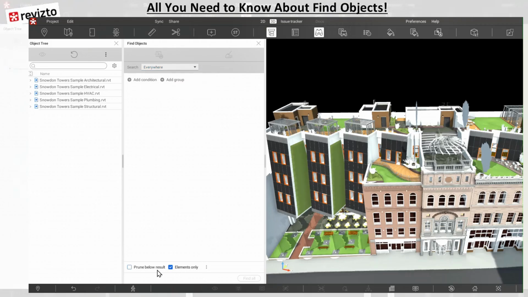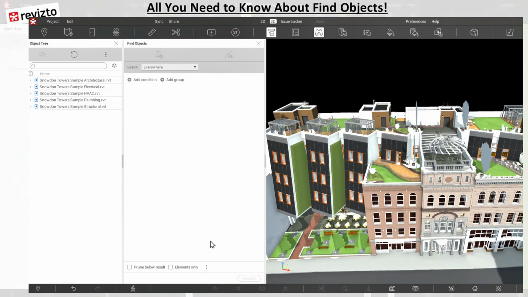Right here at the bottom, there are two very important boxes. I want you to understand the difference between them, especially the elements box, checked or unchecked. If you are looking, let's say, for a layer like floor, you have to uncheck this, because this one says elements, so it doesn't look for a layer in your model, it looks for the specific elements you want to identify.